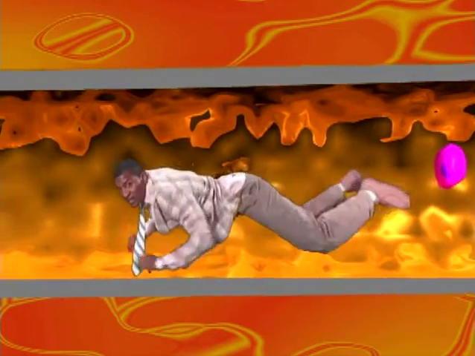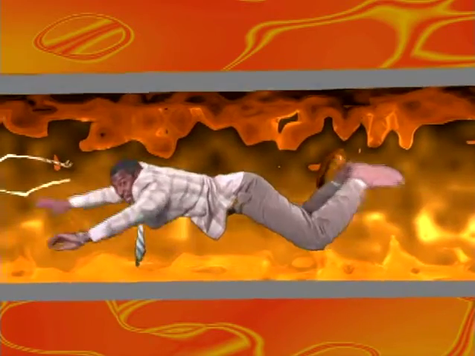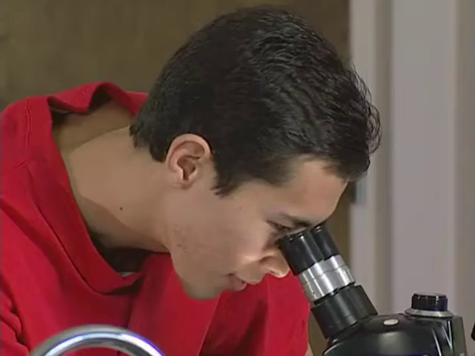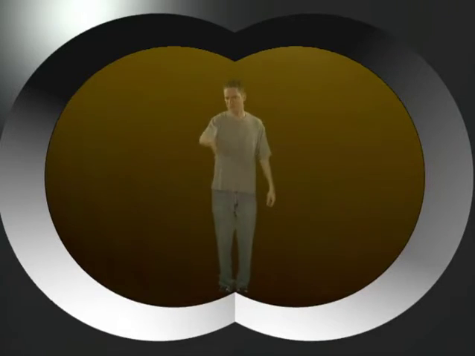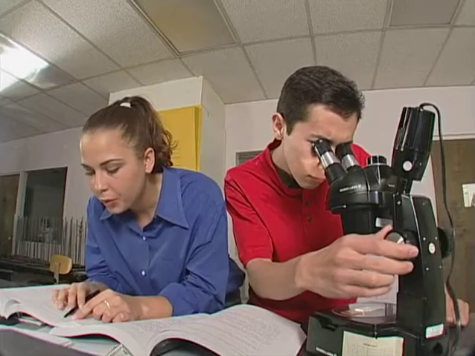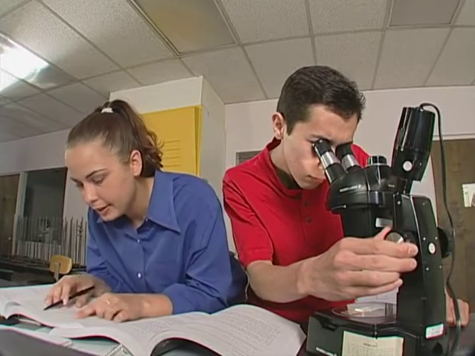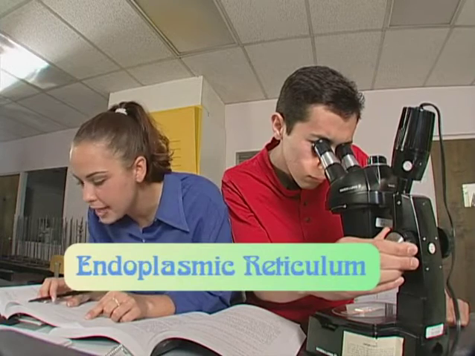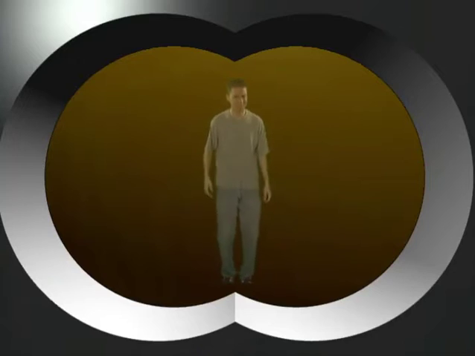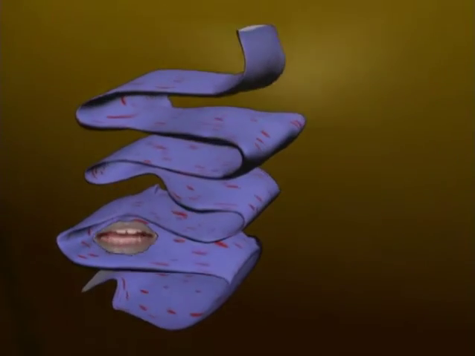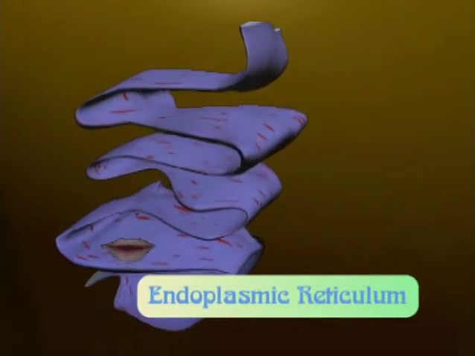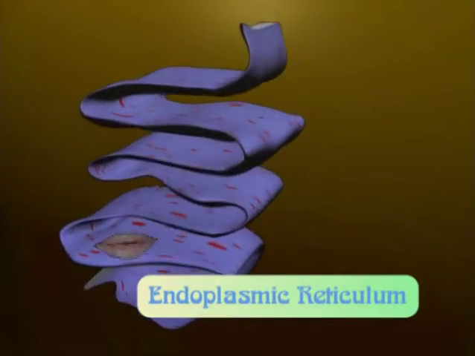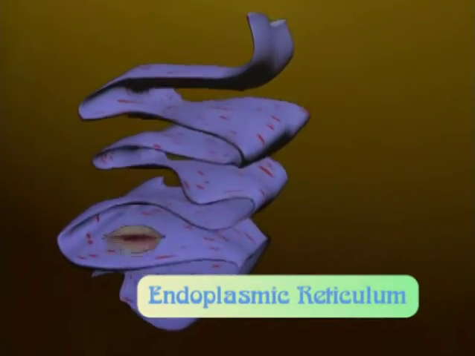All right, guys. Let's go back and see how Ryan's doing. Okay, Ryan, you're almost there. Almost where? You mean those big blob things ahead? Well, they're not exactly blob things. I think it's the endoplasmic reticulum. The endoplastic ridiculous? No, no, no. The endoplasmic reticulum. Please, don't insult me. There's nothing plastic or ridiculous about me.